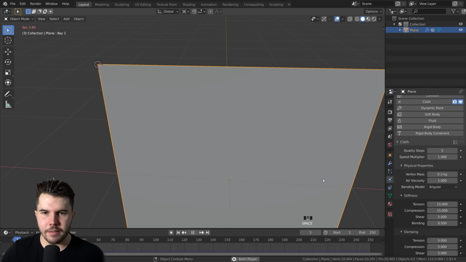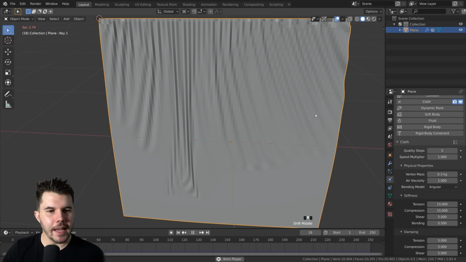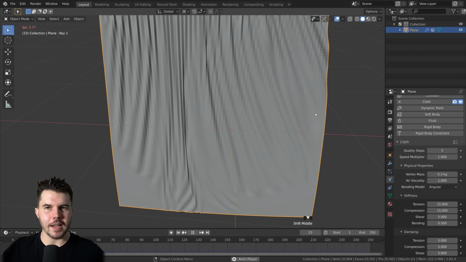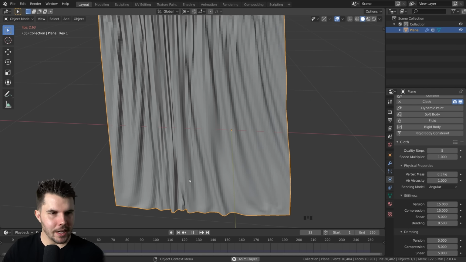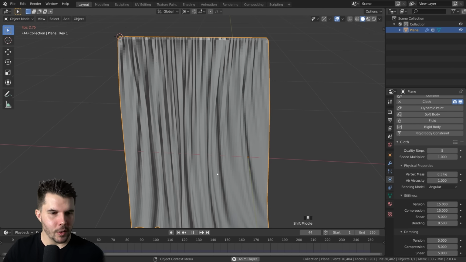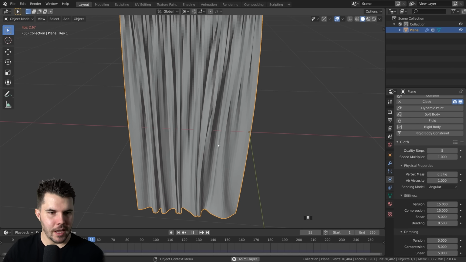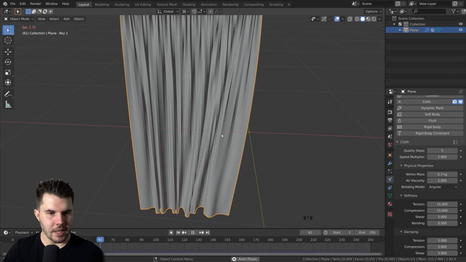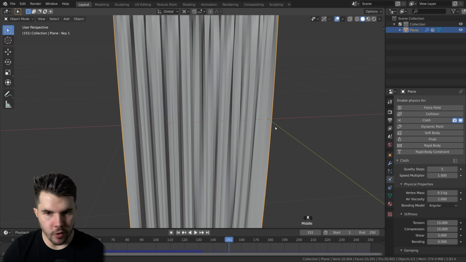So now that you've done that, if you were to play it back, you should see that the cloth would actually interact. I don't think there is much interaction at this point. It's collapsing the mesh to half of what it was before, but any area that was overlapping before will no longer be, which is nice. Yeah, that's pretty good. A couple of things could improve the overall look.